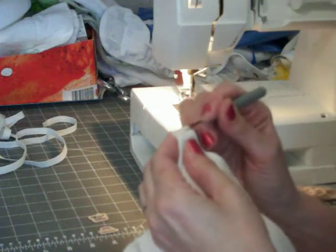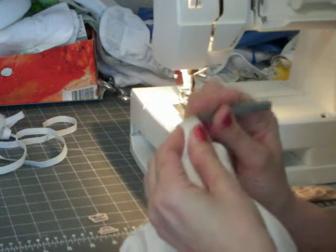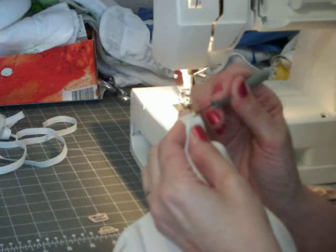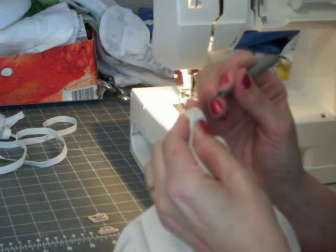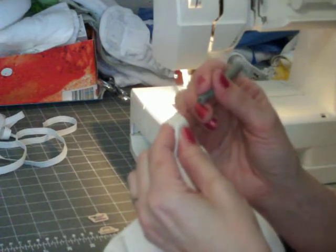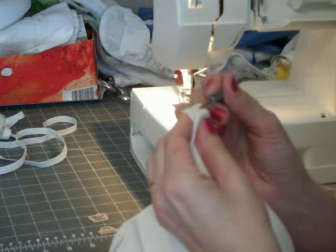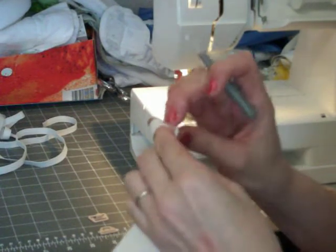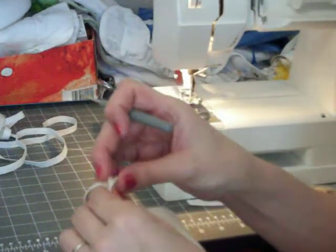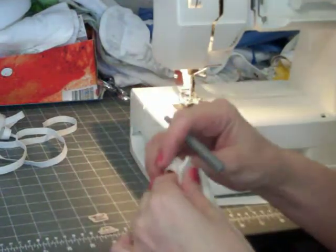So what I'm going to do that I did on the other side, the stitches on this, if I fold it back, are pretty easy to find, and this seam ripper is a pretty narrow seam ripper to be able to get in there. It's stitched a couple of times across, so I found I had to go over it 2 or 3 times in the different areas to get all the threads. And as you can see, it's sewn here at the bottom part also, so I'm going to do that one as well.